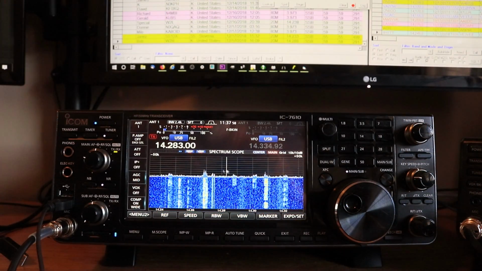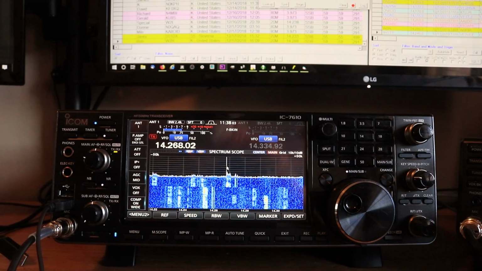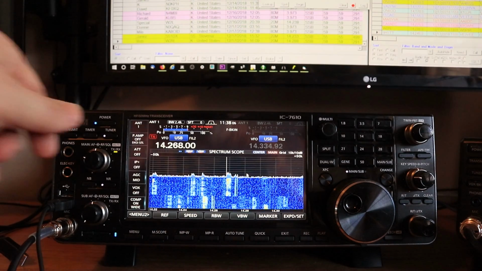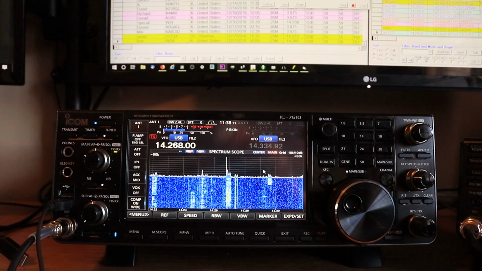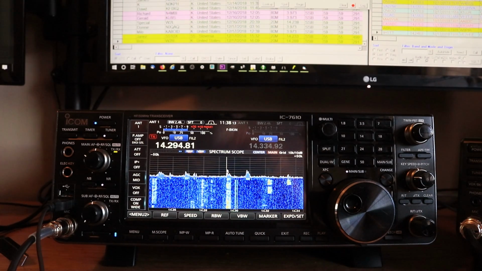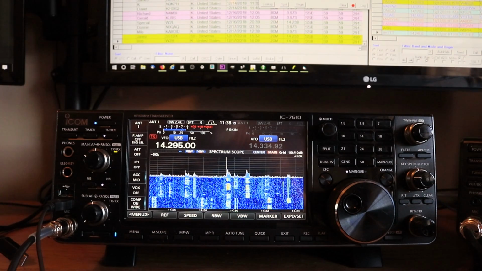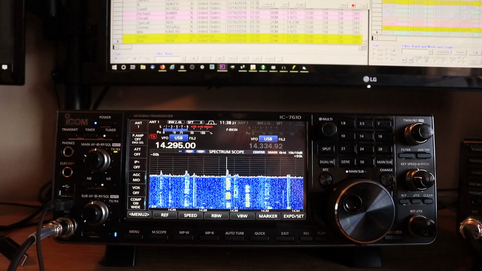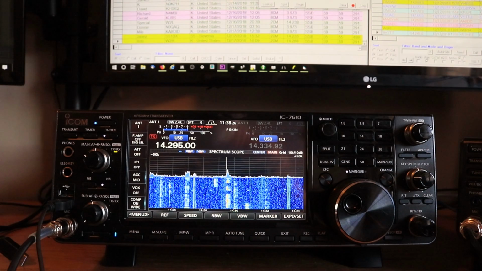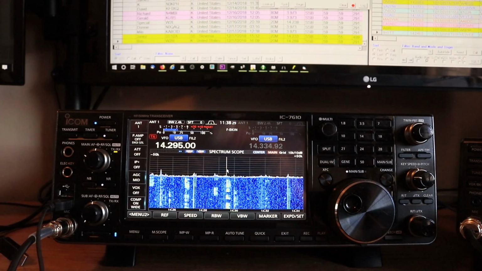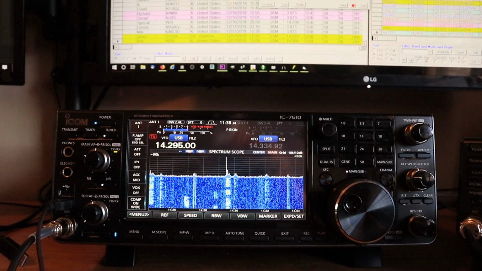Okay, I almost forgot, using the right mouse button. I'm going to tune in on that station there. Using the right mouse button, what happens if you right-click and you want to stay on that frequency? I'm going to right-click, hold it down, tune him in. What happens if you want to stay on the frequency? If I let go of the right mouse button, it's going to take me back to the other frequency. If I want to stay on it, while I'm holding down the right mouse button, I left-click. And when I do that, I can let go of my mouse buttons and stay on that frequency.